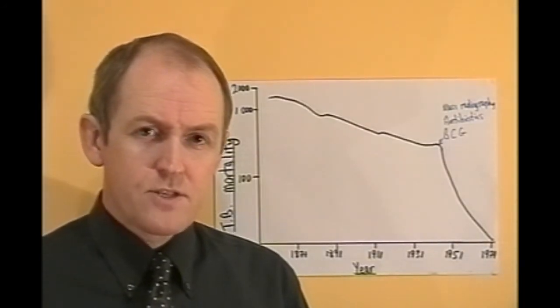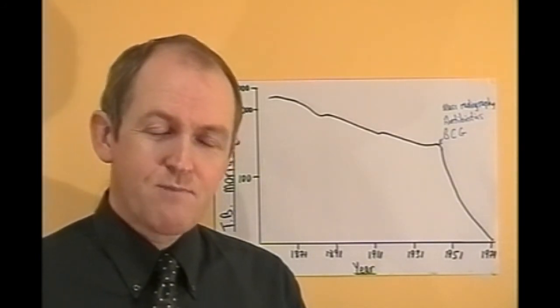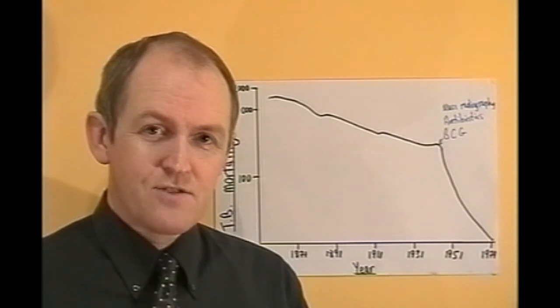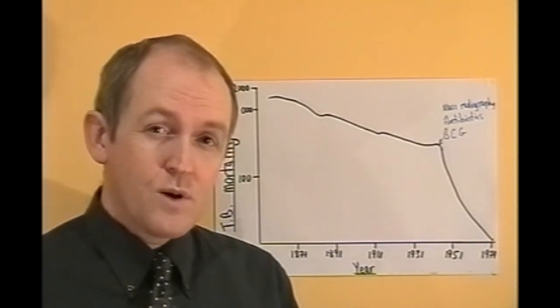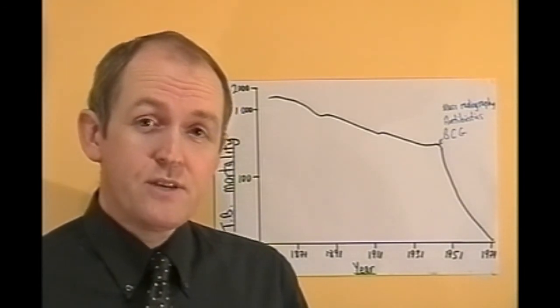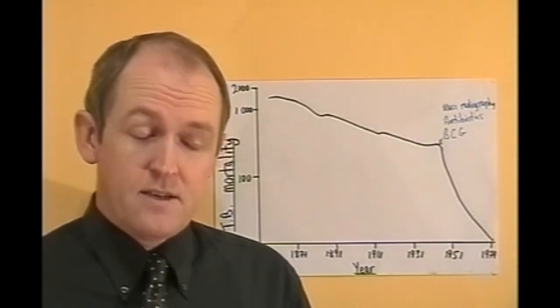So I think that's all I'm going to say about correlations. And I'm just going to show you two more graphics before we finish this session on descriptive statistics. And the first one, well actually them both, are about the reduction in the incidence of tuberculosis in the United Kingdom.